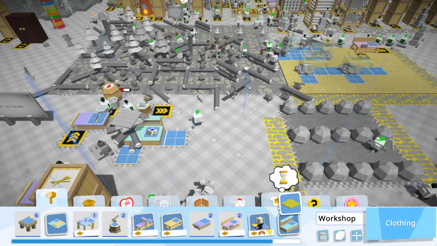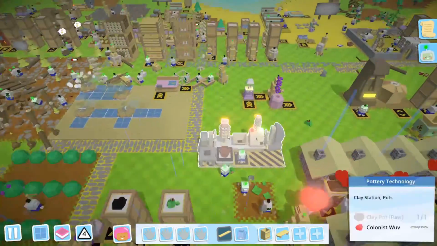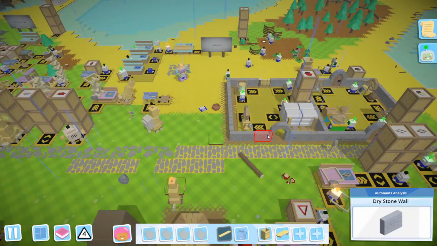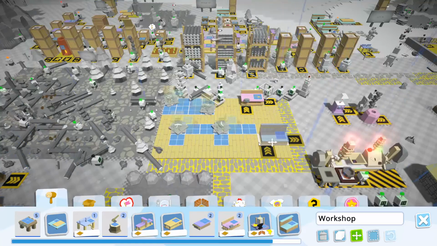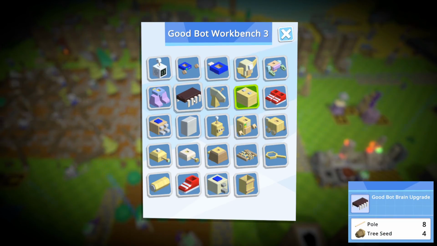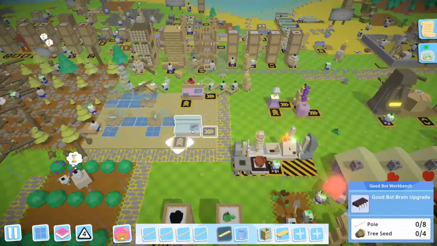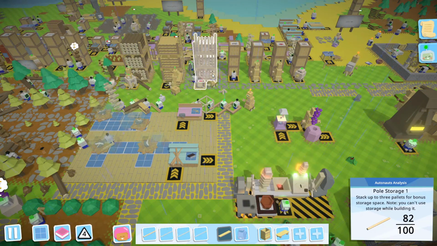Maybe we have a good workbench. We don't. So where do we usually build our upgrades then? I thought we had one. Oh, there we are. There we are. So let's look into this because we need a brain. And that's 8 poles. And we have many poles right now. That means we can code the other stuff as well.